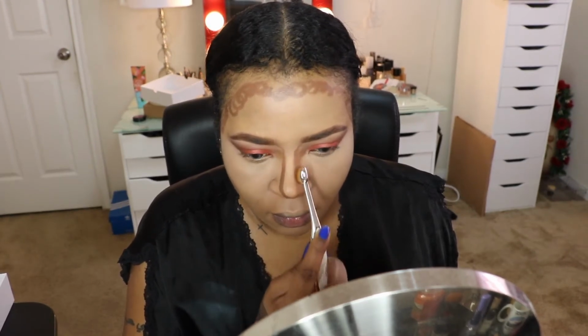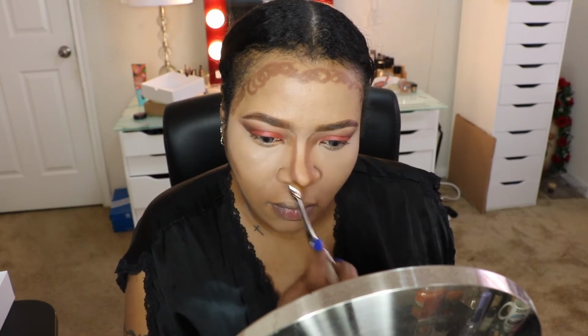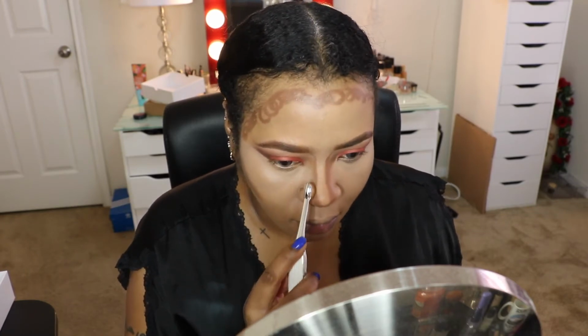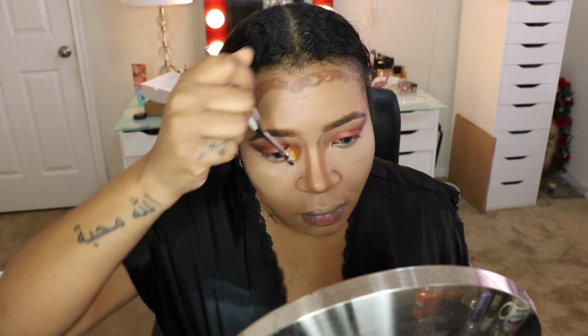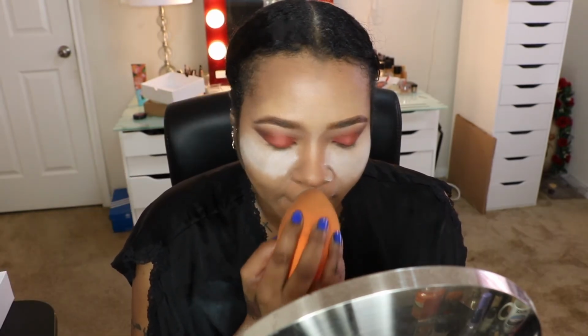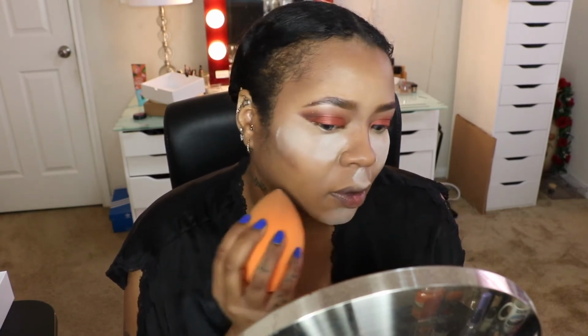Okay, so I'm going to blend that out with this Artiste. I think that's an oval. Nope, let me see. 1, 2. What was it? An oval 4 brush that I'm using. I just looked on the box. Hopefully that was right. And these brushes are great to blend highlighters, contours, you name it.